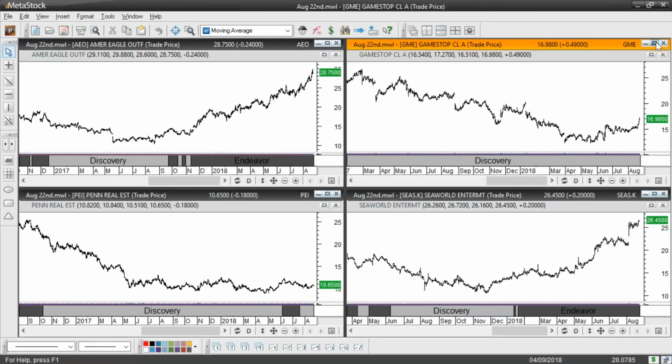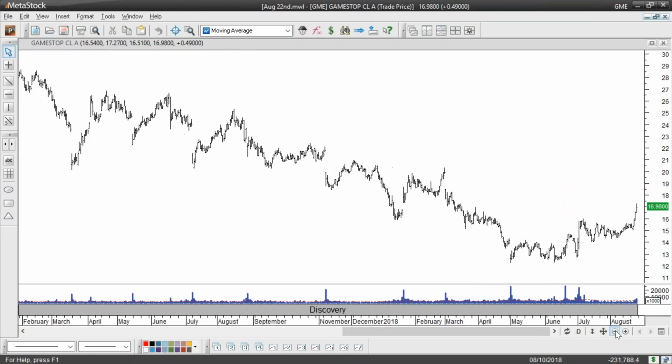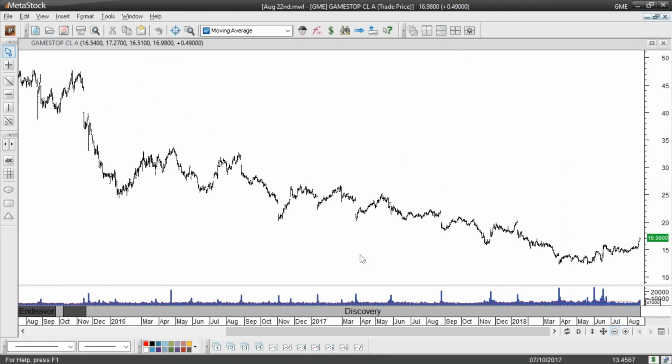Last example here is GameStop. Let's back this guy out because this one has been in Discovery for a while. This one entered in November of 2015 and has stayed in the entire time. Now, if you take a close look at this, what you're going to notice is that this stock has a very distinctive pattern. It gaps down and rises. It gaps down and rises. Gap down and rise. We have another one here in August into September, gap down, it rises up. And right now, it's rising up, but without that gap down.